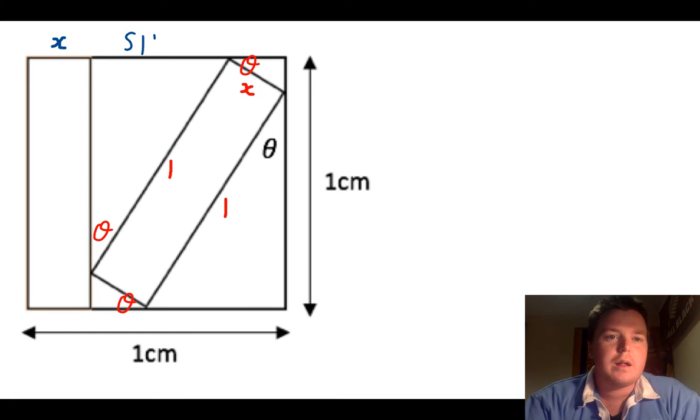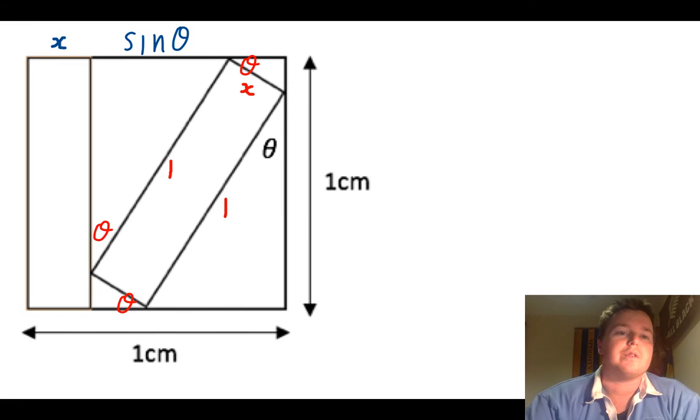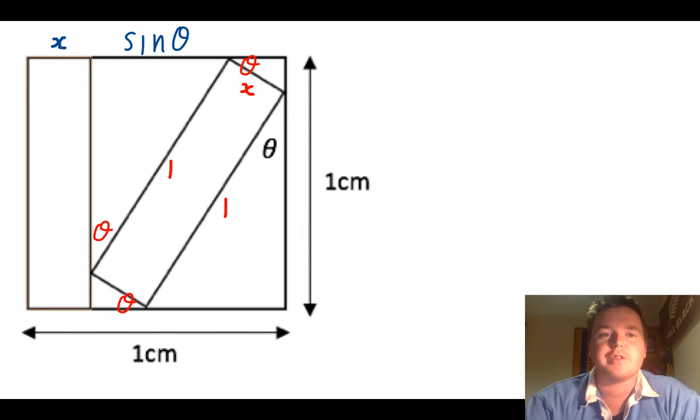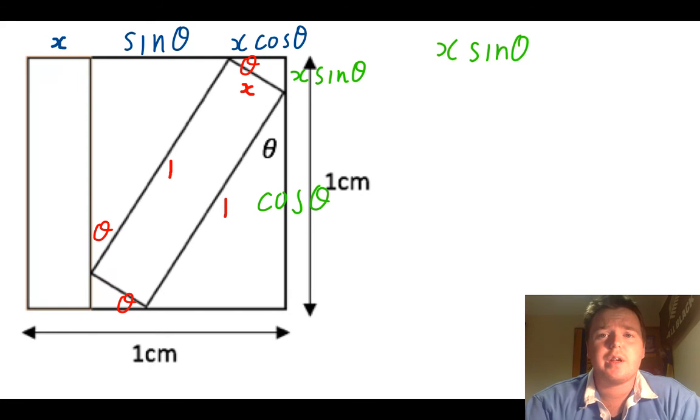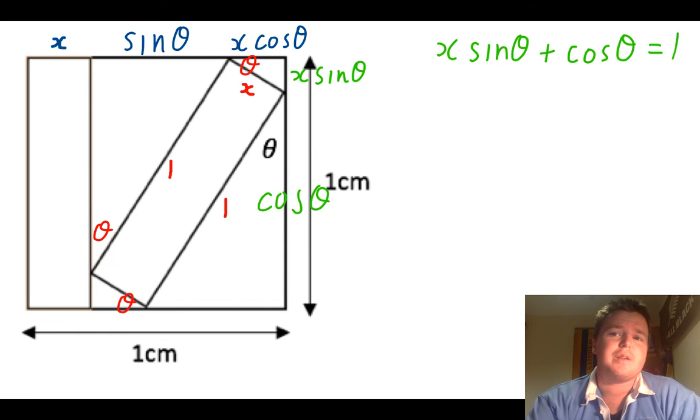And then x up in the top left corner, the width of the rectangle we're trying to find. We know that that's sine theta. The hypotenuse of that right angle triangle is 1, and the angle's down the bottom left, so therefore the opposite side must be the sine of theta. This one's x times the cosine of theta. The hypotenuse is x. With a tilted rectangle, it's identical, so the hypotenuse there is x. Similarly, down the other side, that helps us form two equations. The equations are in terms of x and theta.